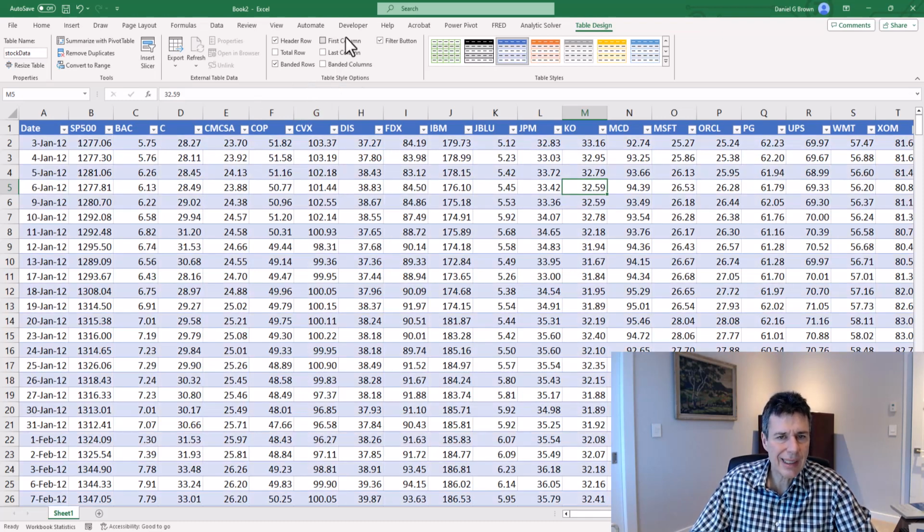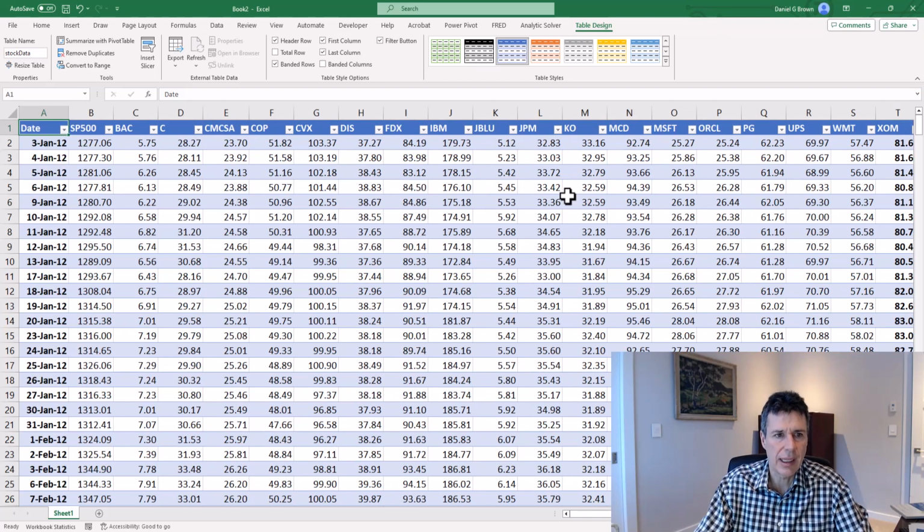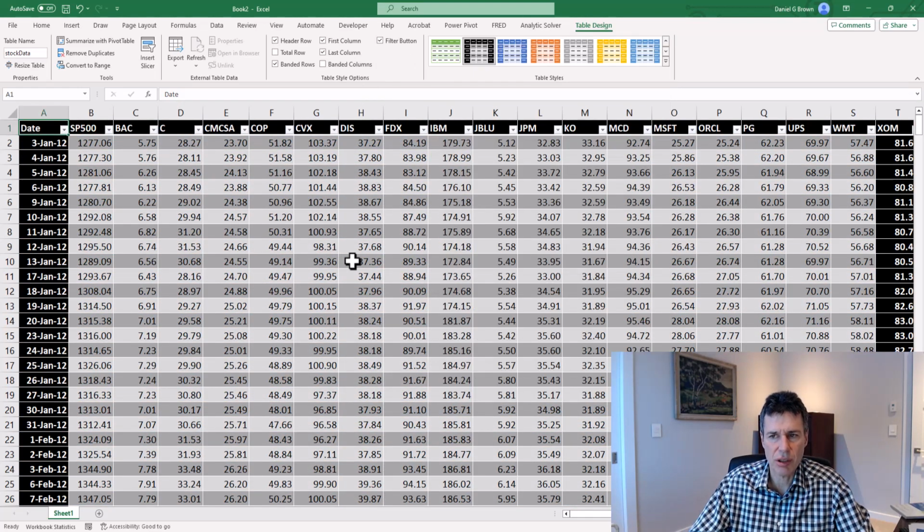You can also highlight the first and last columns. So I'll do that here, first and last columns. So you can see here my date's been highlighted and ExxonMobil share prices have been highlighted. This I don't use very often, but I do use it. Let's see, we can make it a stronger color here. I do use this.